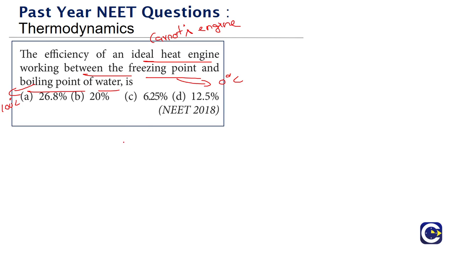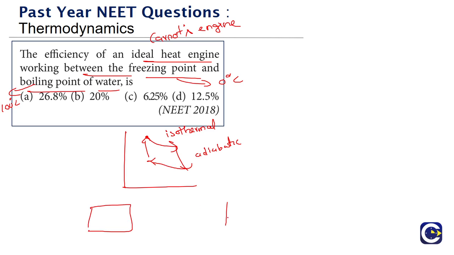It's an ideal heat engine which will be consisting of 2 cycles. One isothermal, second is adiabatic. So there will be isothermal expansion, adiabatic expansion. Then there will be isothermal compression, adiabatic compression. So there will be 2 isothermal parts and 2 adiabatic parts in the ideal heat engine, which is the Carnot's engine. So this will be operating at the maximum efficiency, maximum possible efficiency between source and a sink.